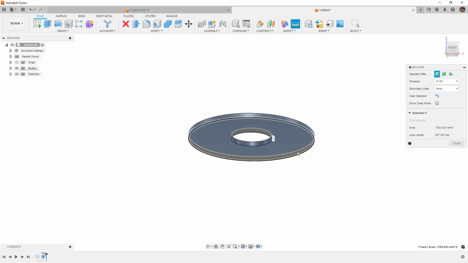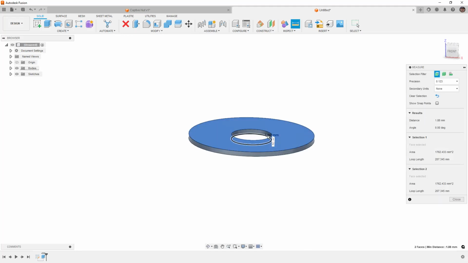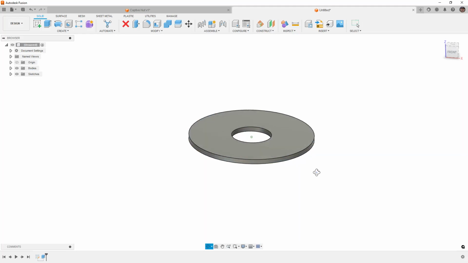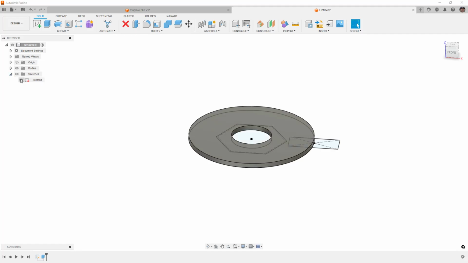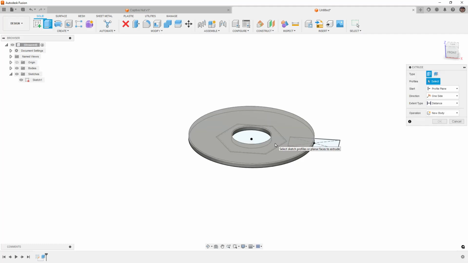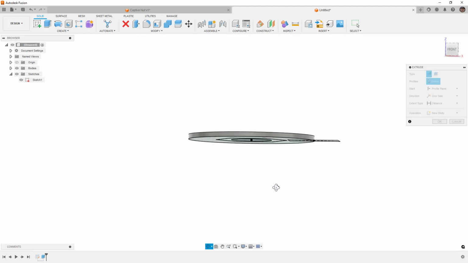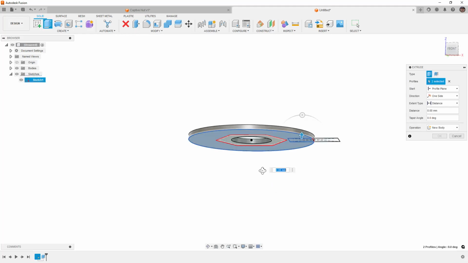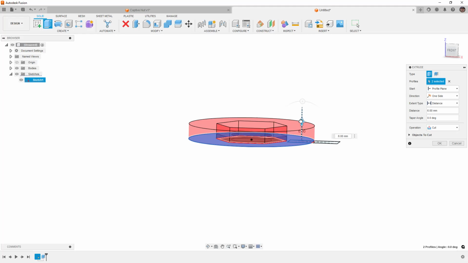So I on the keyboard, if we want to inspect, and it looks like 1.88, we can see it over here as well. So that works out great. Let's bring the sketch back. And next we want to extrude the area where the nut is going to be. So E on the keyboard, hold down the left mouse button, and we want to select our profiles. Now, you can also just rotate this around and begin to pull it up.